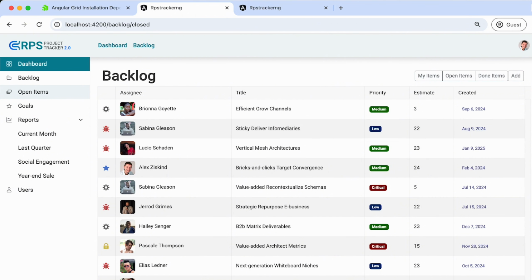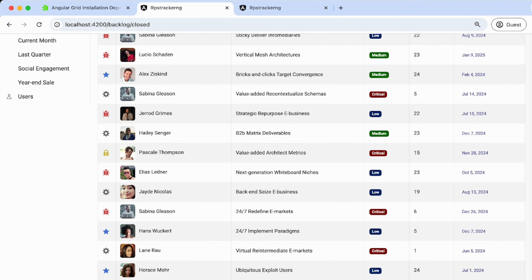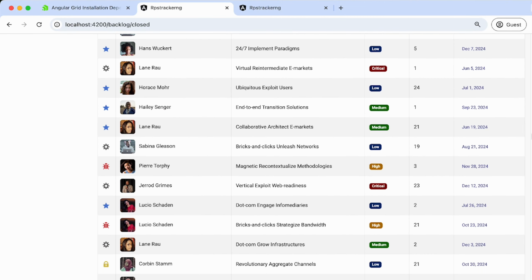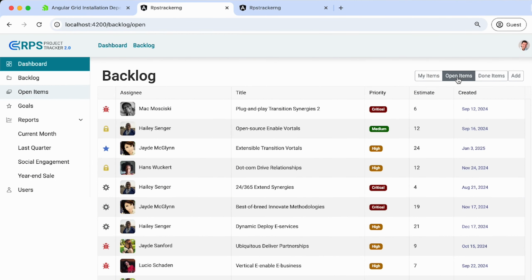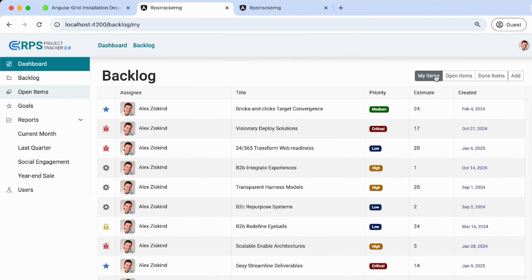And there's our grid. This looks pretty much just like it did before, a little bit better. It has some automatic styling applied, and it's showing all our records. The filters at the top are still working because we're asynchronously binding to our items observable. So we don't even need to touch that.